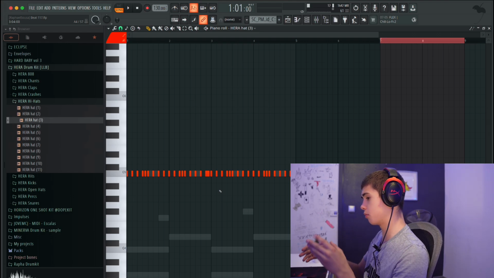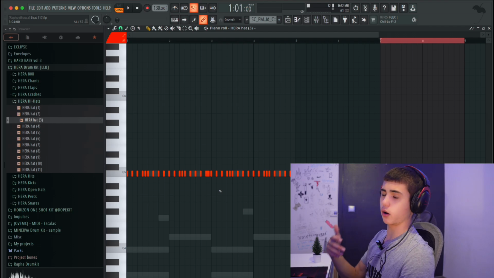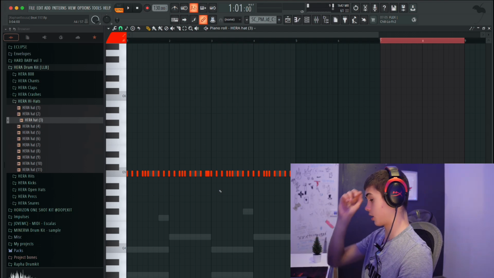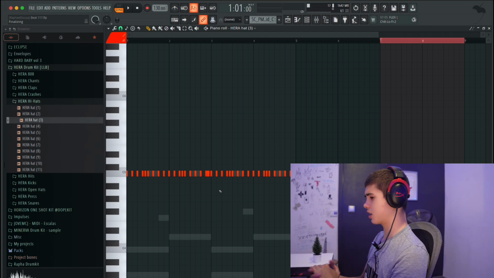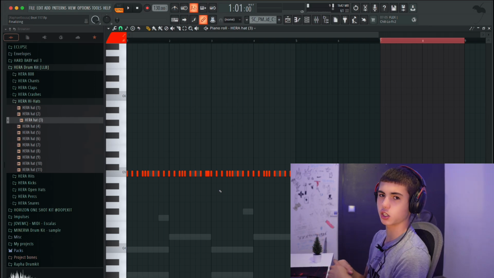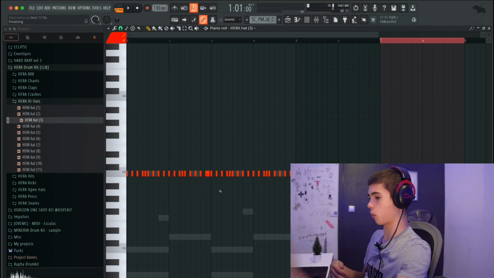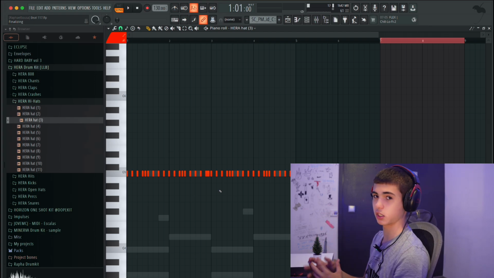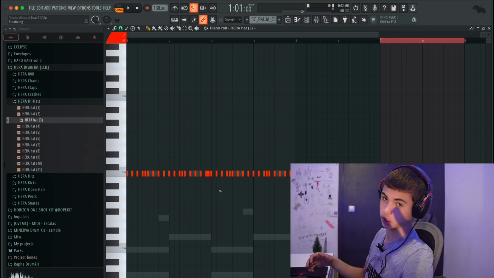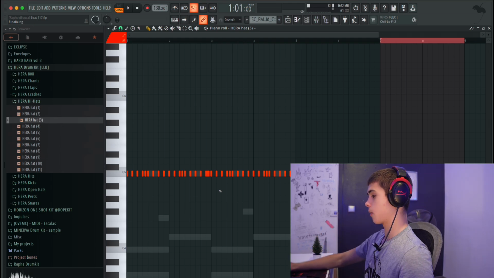But if you have a very complicated melody, I recommend you have simpler drums, you get what I mean? Because you don't want extremely complicated drums and an extremely complicated melody, because then it can be too much. And if you're making a beat, whether it's for yourself or for an artist, it will end up not having a lot of space for the artist, whether the artist is you or someone else.